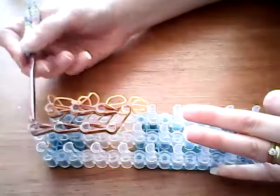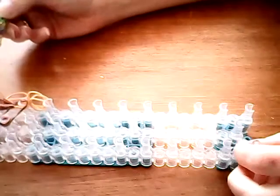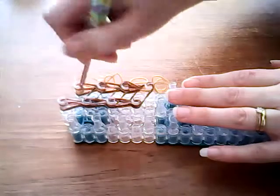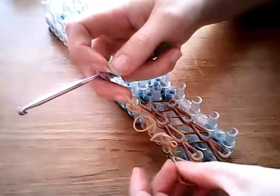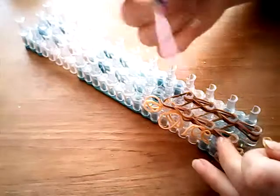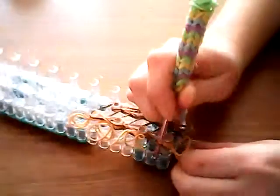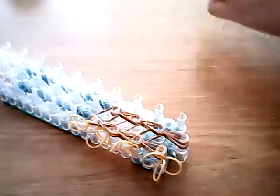We're going to remove this and place it down the end of our loom. We're going to make the head, and we're going to add this into the head just to make it a little bit more consistent. So actually what we will do is add a band through this pin here. So I'm going to use the same colour as my main here, so it'll blend in with the main. And I'm just going to show you that again. I get a bit carried away and I forget that I need to show you what to do.